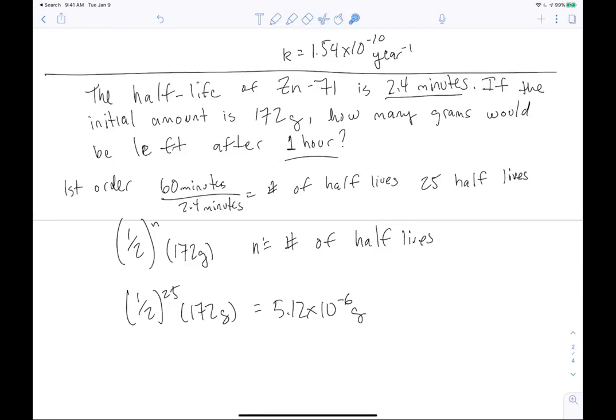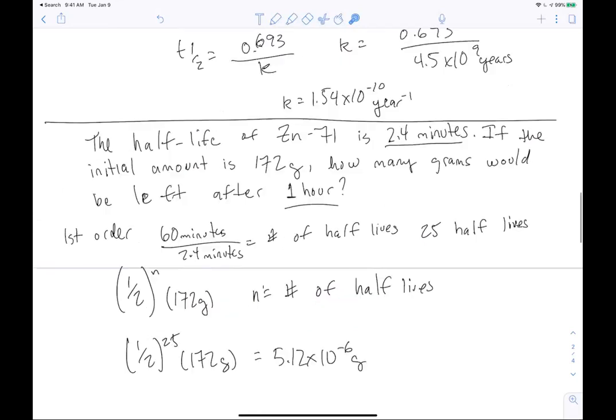Anyway, all right, so that's half-lives. We might talk a little bit more about that when we get to class on Friday, and then I want to jump into reaction mechanisms because those require a little bit more analysis. But hopefully this gives you a good handle on how to deal with these things.